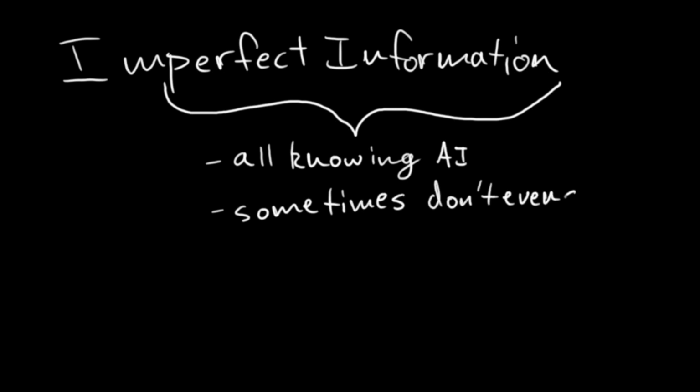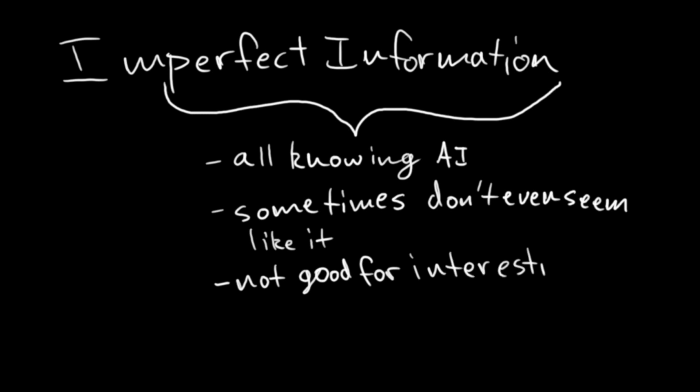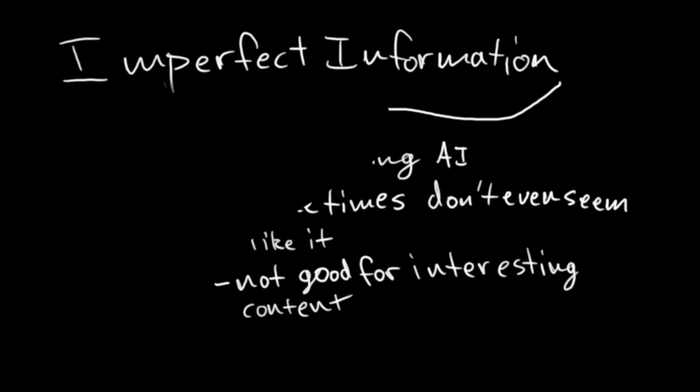Sometimes these systems are extremely robust and can even seem like they're reacting directly to what they see you doing, but I think that if I want an AI to produce content for my game, even if I only want simple content, then the AI needs to not have access to all this information so that the content that the AI can make seems natural and interesting. So that is perfect information.